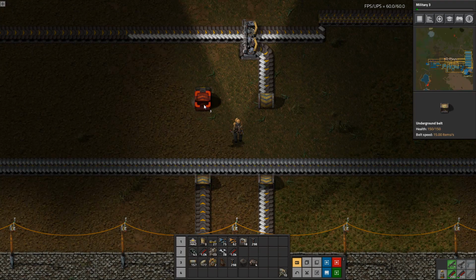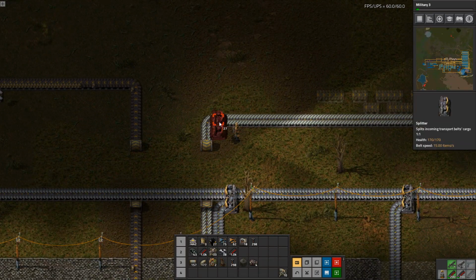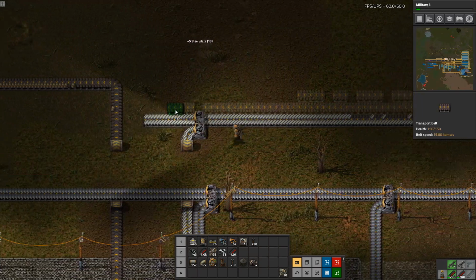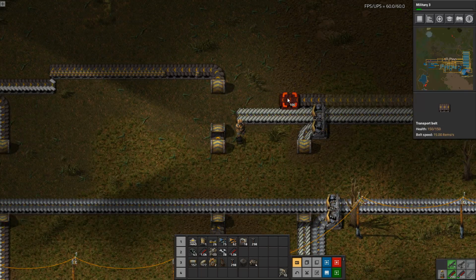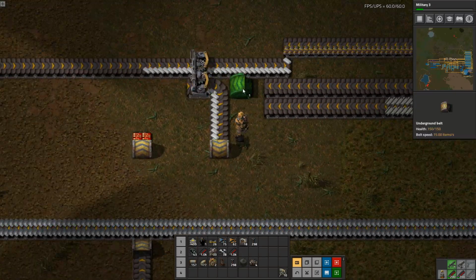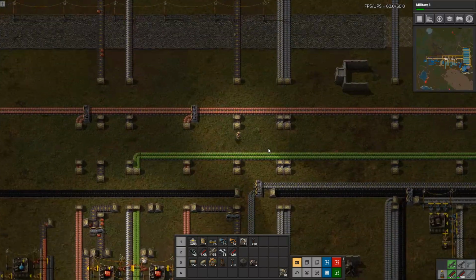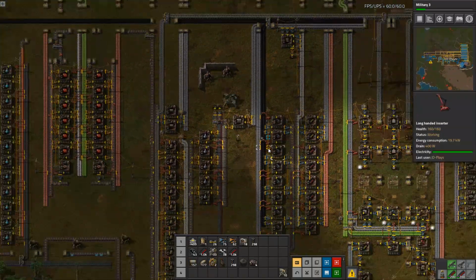Bring this up. Okay, so with a steel belt here and a ghosted steel belt there, I'm just about to run out of undergrounds. So let's go back to our little make everything and pick up more stacks of everything.